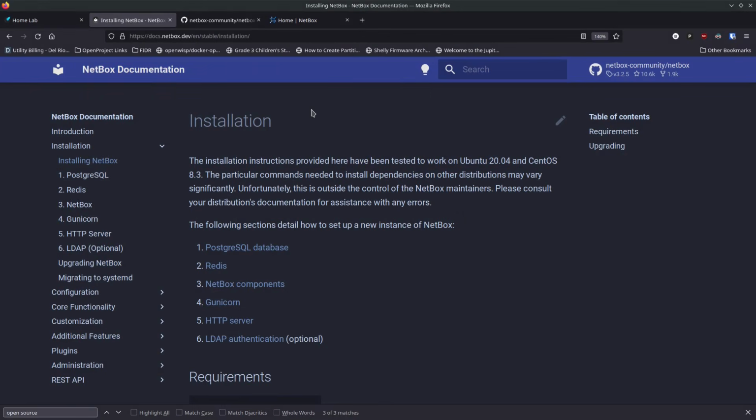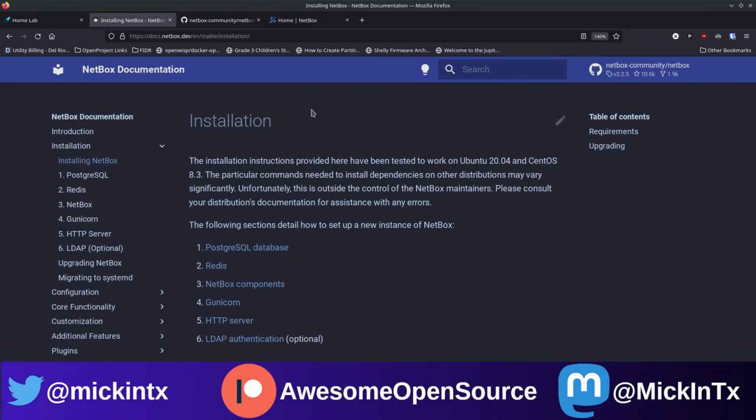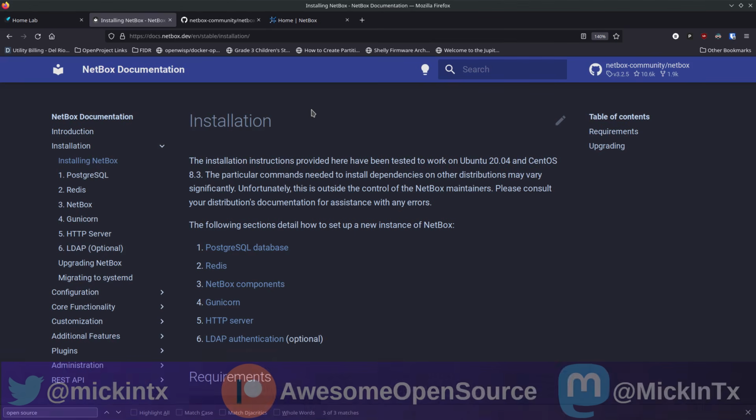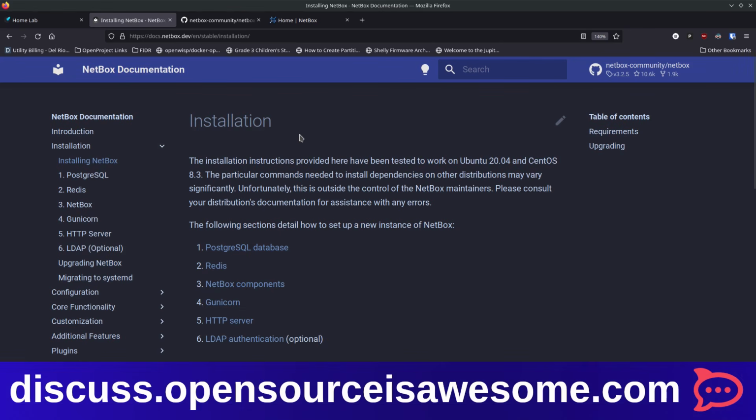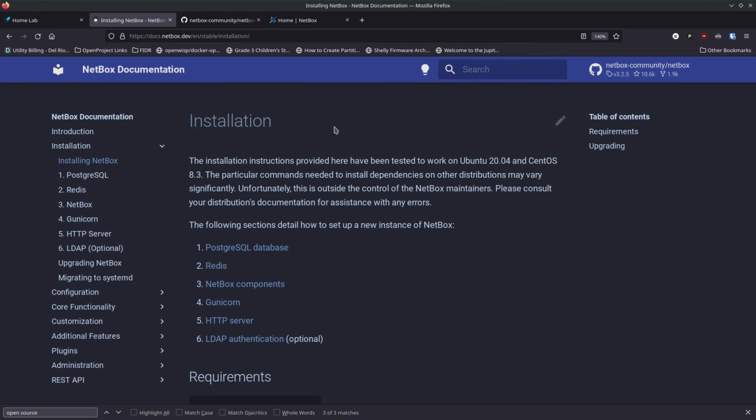NetBox is a network management system, or well, let's call it a network design system. It is not for network monitoring. It is not for DNS. It is not for RADIUS. It is not for any of those things. It's really for a network engineer or a developer to say, I have a complicated network and I want to lay that out, and I want to understand and assign and be sure exactly where everything is in my network and what's assigned. So it's got IP management. It's got so many different things just built into it.